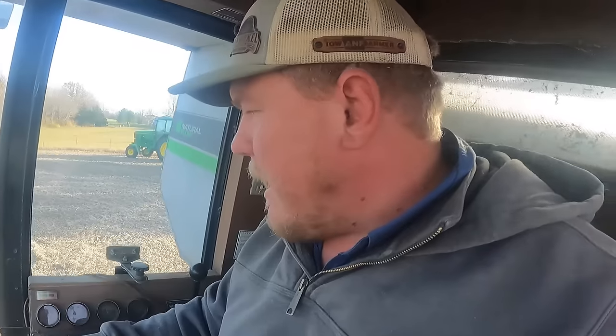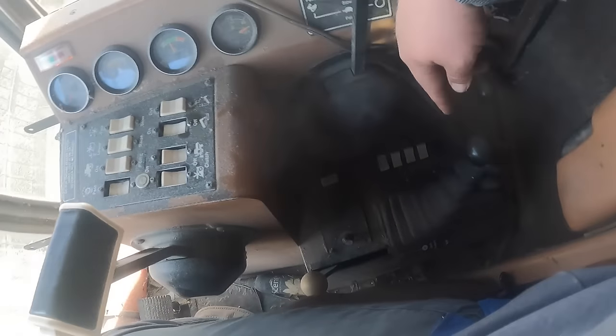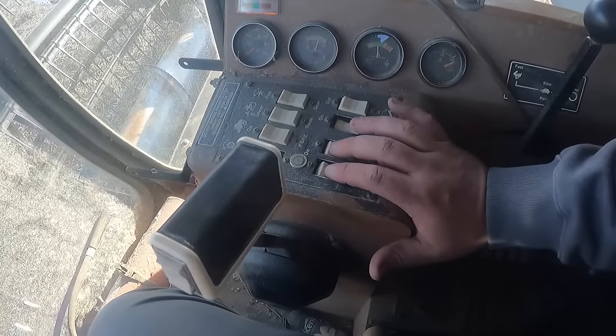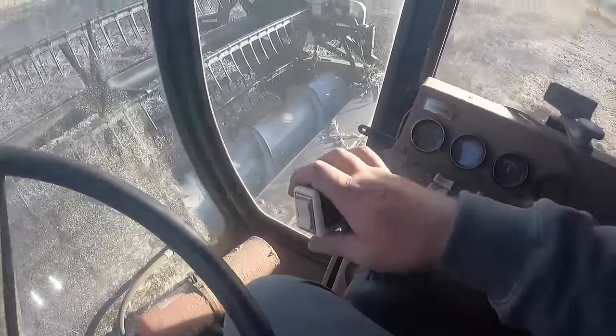It's kind of interesting. It does have header control, but Jim says it's not working right. It's not horrible to run without the header control. I guess here's a little rundown of what I know. High, low, gear selector, throttle, thrashing and header are right here. Adjusting things that I'm not going to touch. Here's how we control the header height. And forward, backwards is this little lever. That's all I've needed to know to get it out so far.